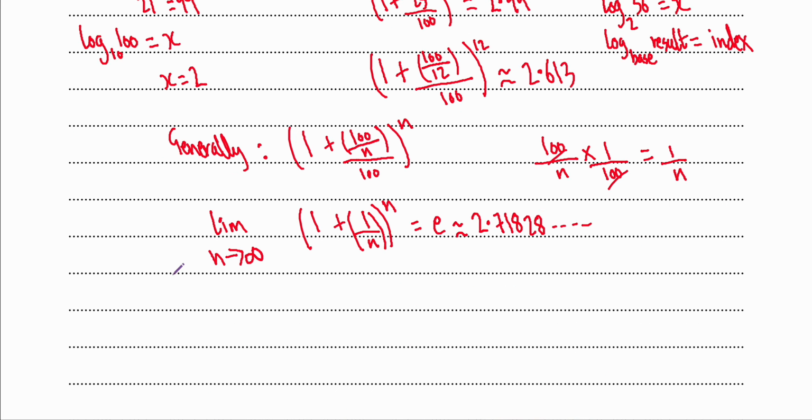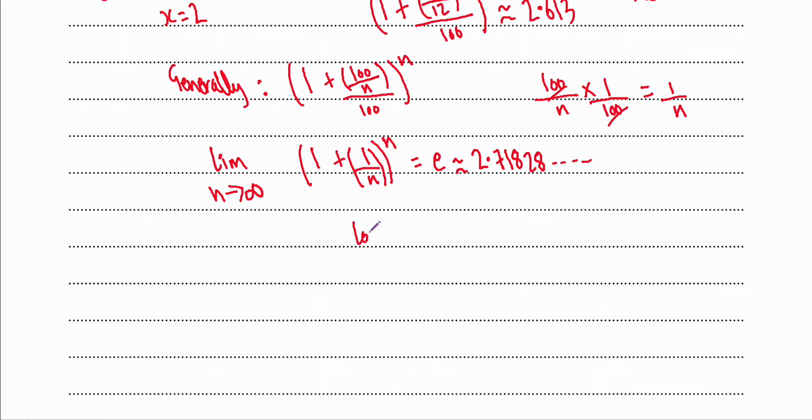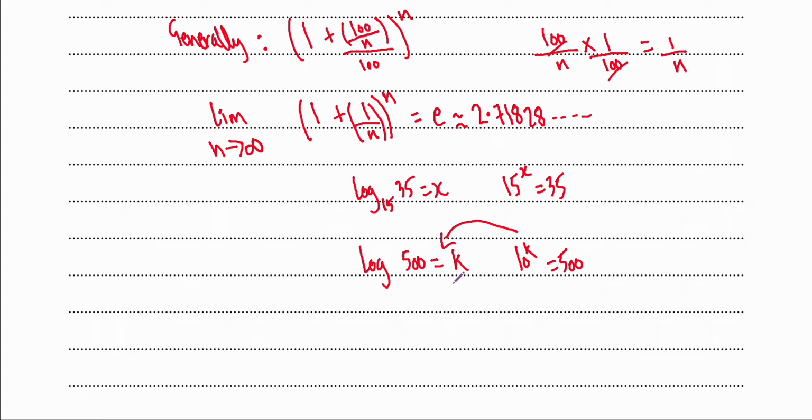Now, back to e. So we have log base, let's say, 15 of 35 is equal to x. I'm just going to write this again so you guys remember what I'm talking about. That means 15 to the power x is equal to 35. And if I just had log written by itself, let's say I had log of 500 is equal to k, that means 10 to the power k is equal to 500. So this is what we have. And then from here we went to this to solve the equation, but we don't know how to solve it just yet. Actually, the log button is on your calculator, but we won't worry about that right now.